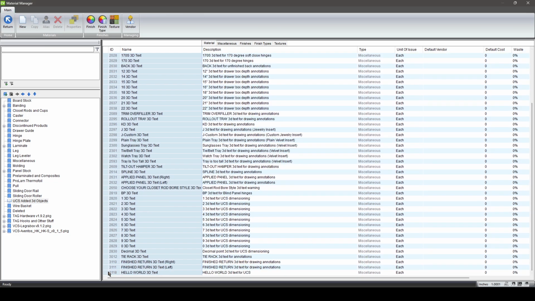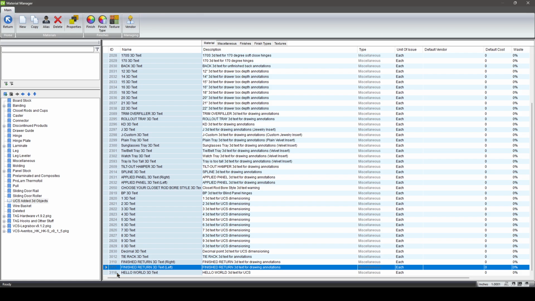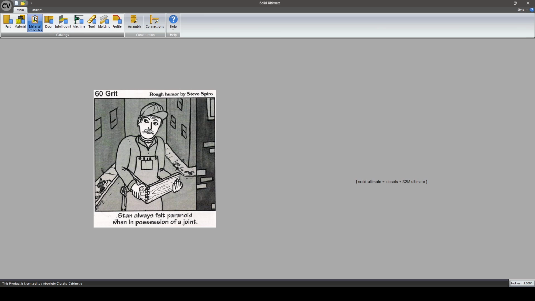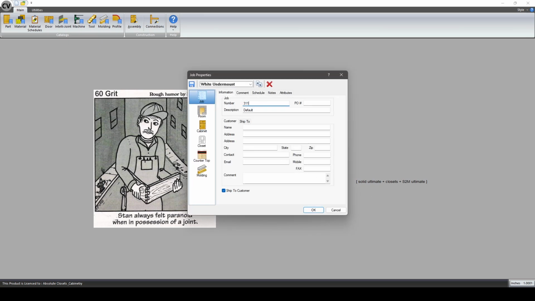Remember this number, 3118. It'll be different for you. This is really just an auto numbering system for IDs as you add products into Cabinet Vision. Whenever you add something new, it will be the highest number in your system until you add something else, right? But in this case, my ID is 3118. And if I don't remember that, I'm not going to be able to do what I want to do here. So I'm going to write it somewhere because I have a terrible memory.